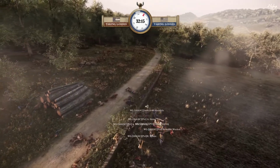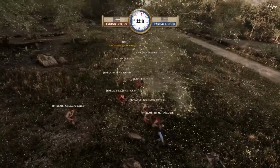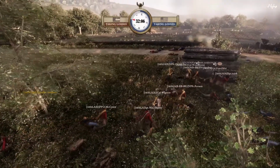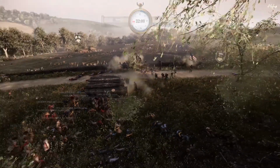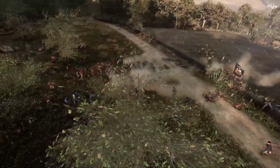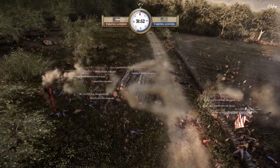Union back in position. 14th Louisiana getting back in with the 2nd. So 14th Louisiana and 2nd Mississippi connected at the hip today. This is really good to see. And here come the 51st. They're not waiting. Venom and the boys coming straight in. They know those Confederates are tired, but there's a lot of them. They were hoping they were going to catch them on the onesie-twosies, but it doesn't look like it.